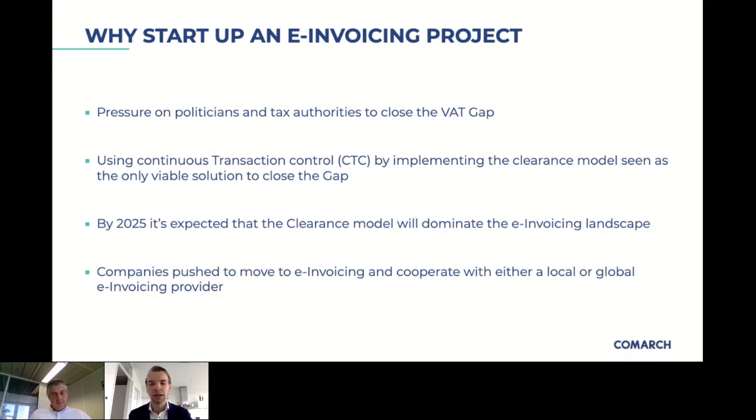for one specific country, like for Italy or for India or for the Netherlands or for Benelux or only for Europe. What I'm curious about from the audience perspective is what kind of strategy do you have when it comes to e-invoicing adoption? Like, do you choose one global vendor or do you go for a local vendor? And Peter, for you, the next question is the complexity of the project, the scope. You've talked about it, you've explained it a bit, but what is the actual scope of the project? Can you maybe elaborate a bit more on that?